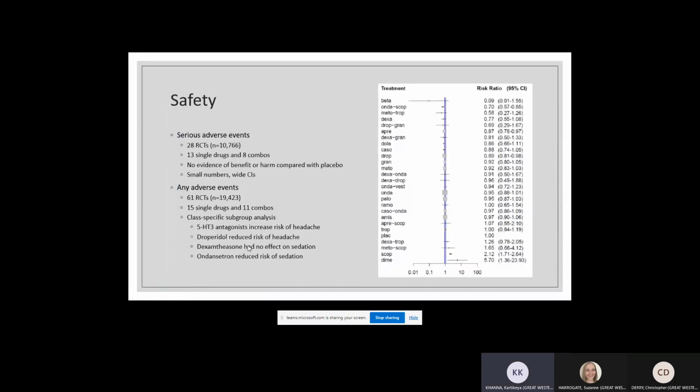So the other primary outcome they were interested in was about safety and serious adverse events or any adverse events. And we spoke earlier about how the literature on this is pretty thin, apart from small individual trials. And they found that compared to the efficacy data, the theme was that safety data was much less well reported in all the studies. So of the nearly 600 randomized controlled trials that met inclusion criteria, only 28 were able to provide data into the analysis of serious adverse events, which still included 10,000 patients. But there's a lot of data lost there, and you've got to wonder which data is being lost, basically.